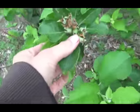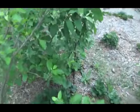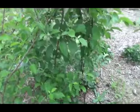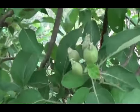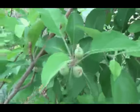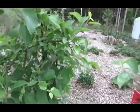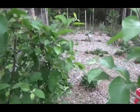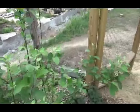You couldn't even tell these were baby apples the last time. I think it was when I was talking about the strawberries, in that video. Look at how much bigger these have gotten anyway. I showed some apples in that video too. See? It actually looks like a baby apple now. So, hopefully nothing gets to the apples this year. I hope, otherwise I'll be really frustrated. Anyway, I'll move on to the garden since you saw the strawberries recently.